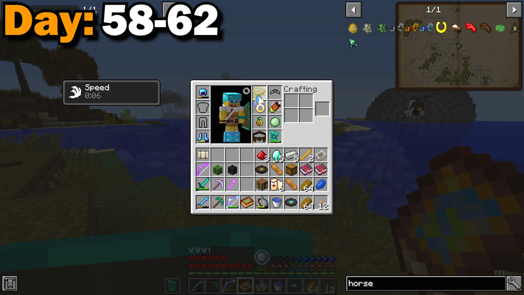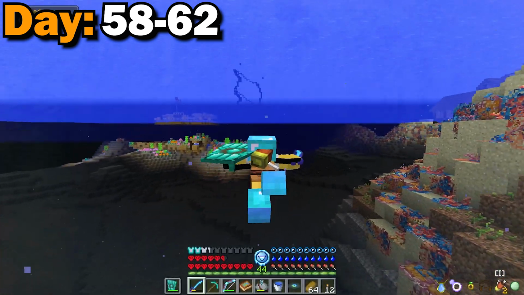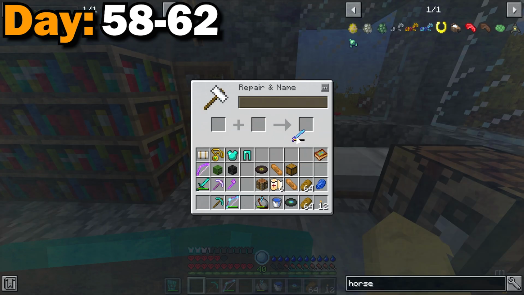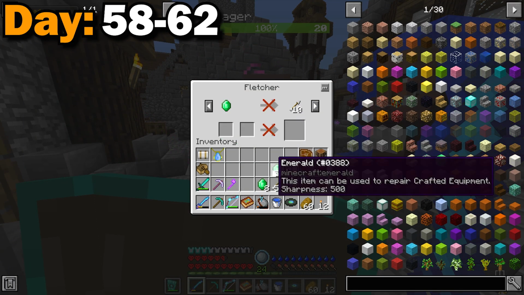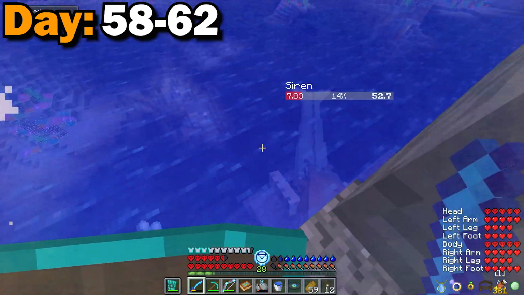Then on the way home, I equipped my Stone of the Sea bauble, and now this is my favorite way to travel in this entire game. You're so fast underwater. Now that I was actually strong, it was really time to take down a dragon, so I put sharpness on my sword, got protection 3 and protection 4 on basically all of my armor, and then I went to the village to stock up on a ton of arrows. I also killed these sirens for the shiny scales later.